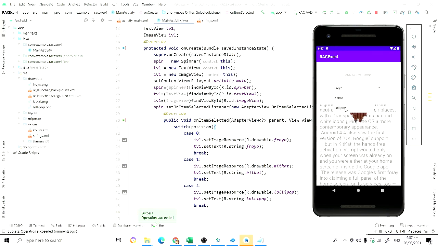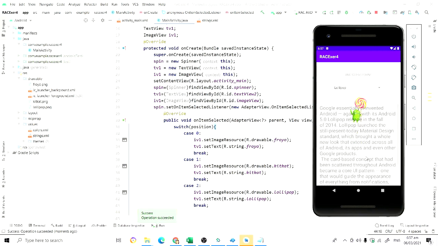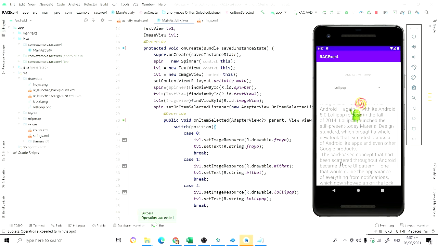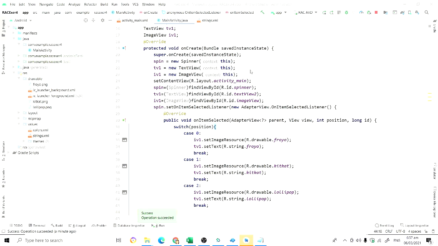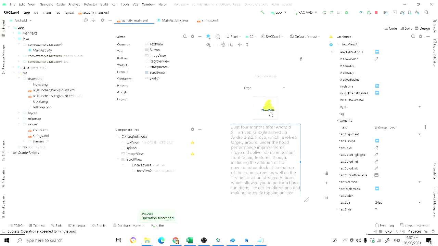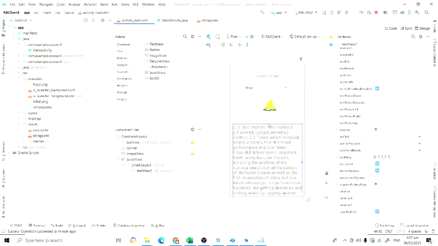And then for the Lollipop. And so you may edit the layout. You just go on the layout, and then you may put margins and padding that will be appropriate for your layout.